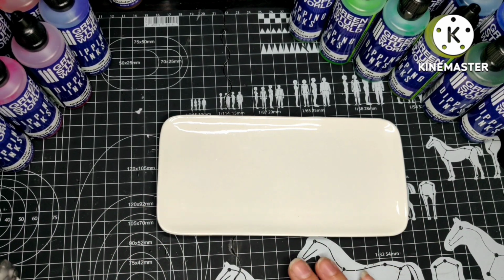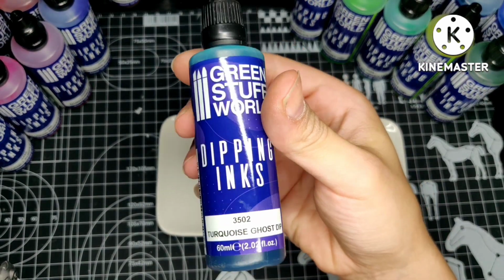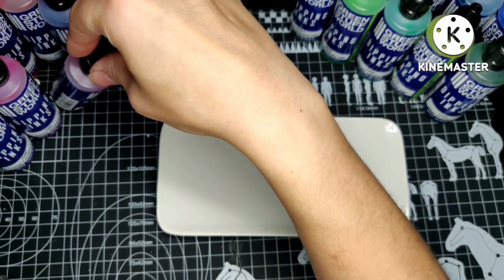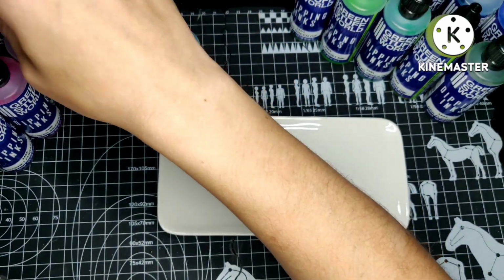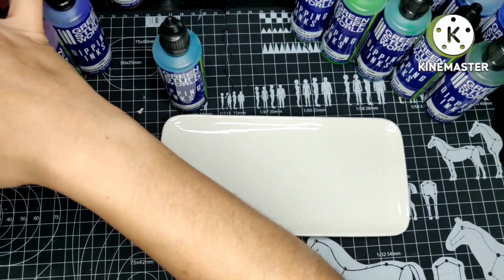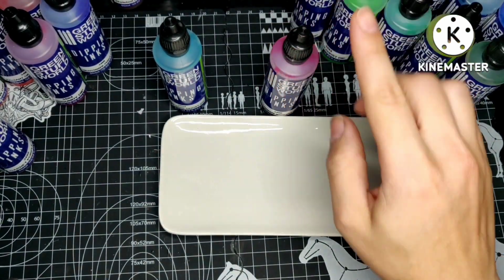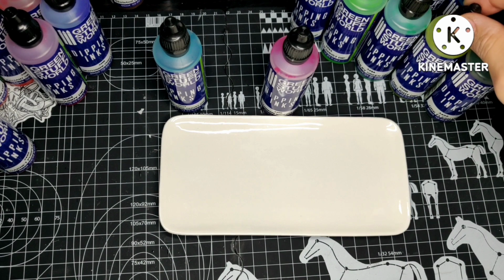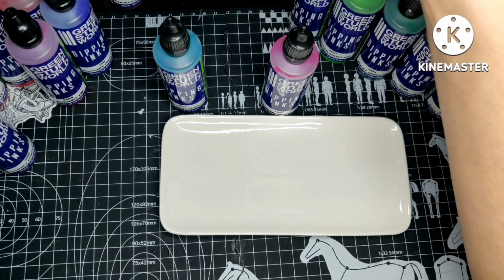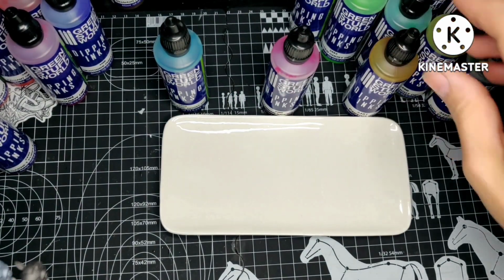Let's see. I'm going to go with the turquoise ghost because turquoise is always great. But which one? I want to show a nice variety of colors, but I'm not sure which one will go nice with the turquoise. Maybe magenta? I mean, magenta and turquoise are always good. Maybe a yellow papyrus? Yeah, just go with these 3.